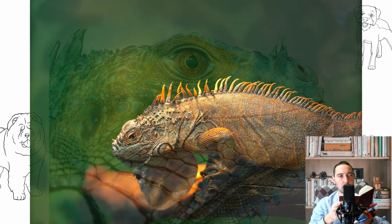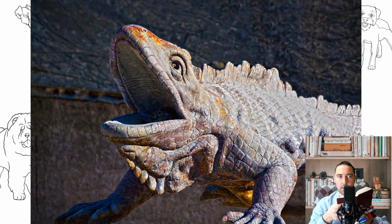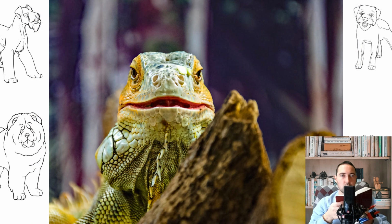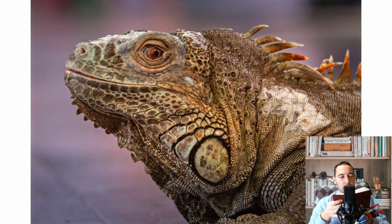Adults become more uniform in color with age, while young ones may appear more spotty or striped between green and brown. An individual's color can also vary depending on his mood, temperature, health or social status. This color change can help these animals with thermoregulation. In the morning, when the body temperature is low, the skin color will be darker, helping the lizard to absorb heat from sunlight. However, when the hot midday sun is shining on them, these animals become lighter or paler, helping to reflect the sun's rays and minimizing the heat absorbed.